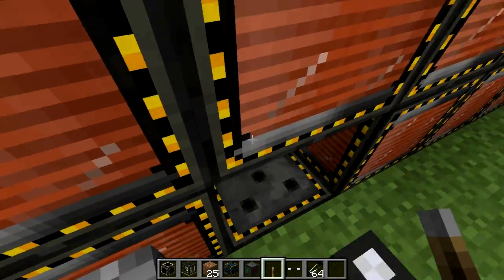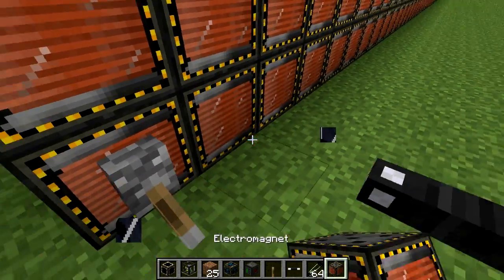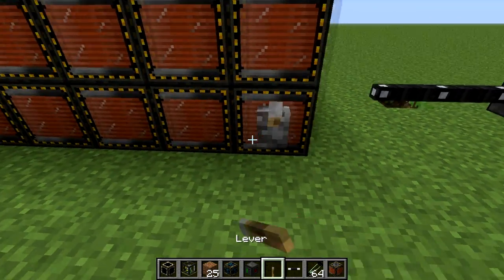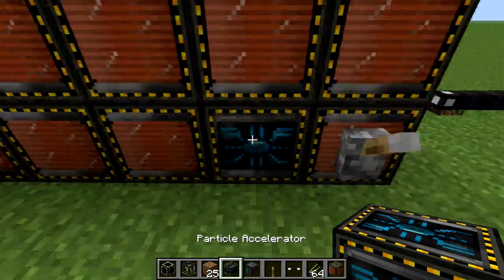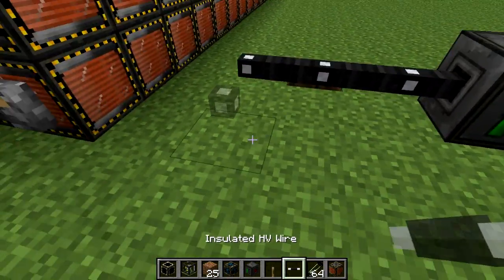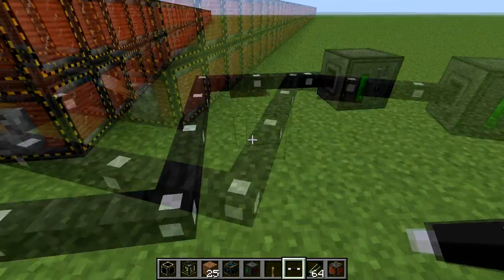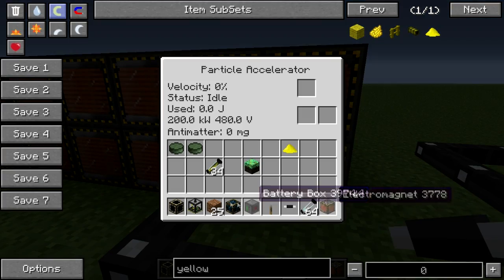I don't think this is going to work. I think we need to go the opposite direction. So let's try that again. We'll wrap it around. Yeah, we need to go this way. Okay. I did that a little incorrectly, but make sure they're going the opposite direction so they'll actually collide. That should do it. Okay, let's throw some dirt in here.